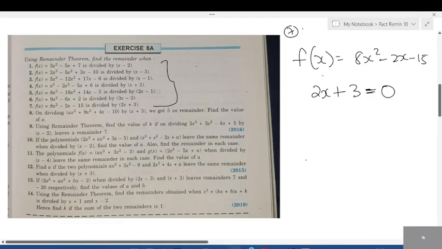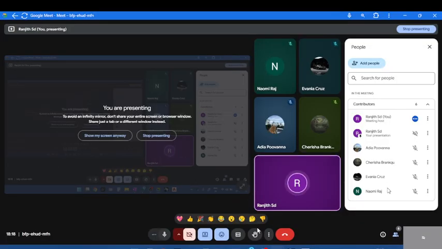How do you solve this, students? In place of x, what's the equation you get? X is equal to... Okay, in place of x, what should I substitute? F of... Yes, you should write like this. F of minus 3 by 2. Then substitute, you'll get the answer. Clear? This is the first type of question.